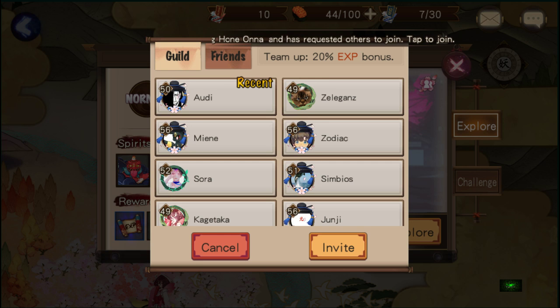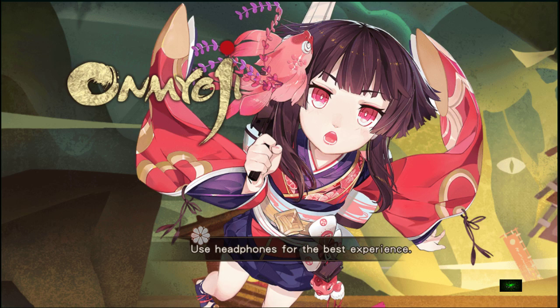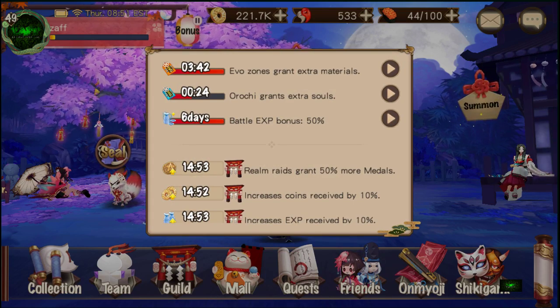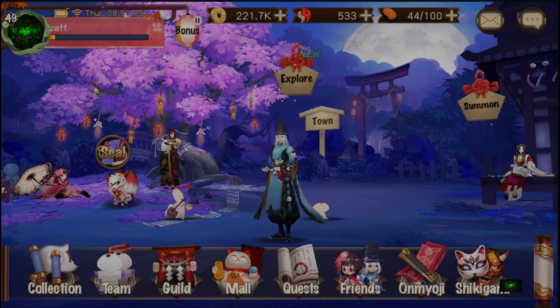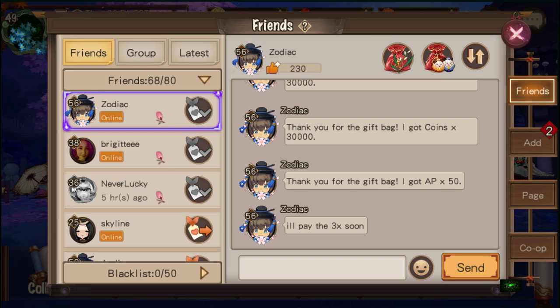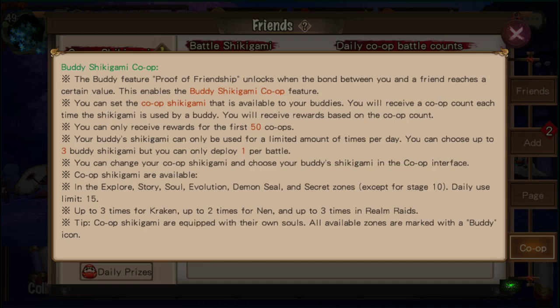There's a 20% EXP bonus from here, from teaming up. Then there's also an extra bonus from the 50% that we have a day. Alright, which is here. Okay, better EXP bonus, and then there's 50% more. And if I do have the 100%, it's an extra 100% more. And then now that we have already established a buddy pack, the co-op, right? Now that we have established the co-op, we do actually get more EXP.